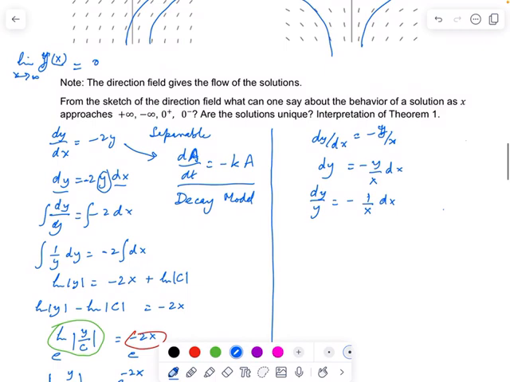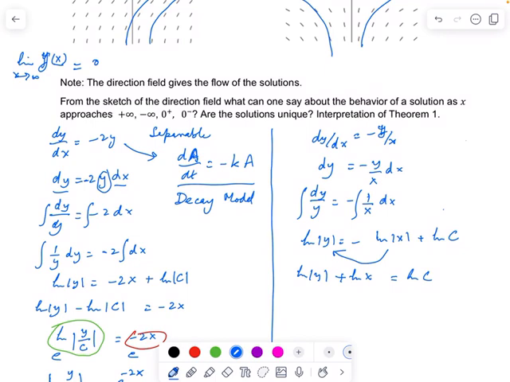Now we integrate. So the left hand side gives me ln of y, equal to negative ln of x, and then if you want to add a constant, plus ln of c. So now I will move this one over there. I can move the other one as well, but I don't need to. I'll get the same answer with whatever I do. But here, ln of y plus ln of x is equal to ln of c.